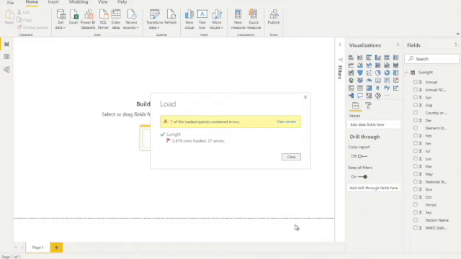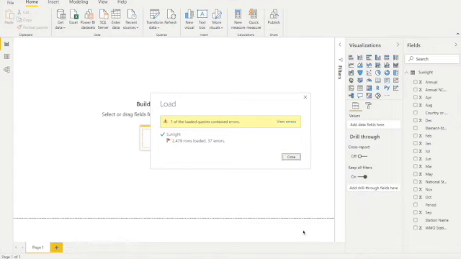It's saying there's an error with one of the queries, one of the rows I guess has an error. So it loaded 2,479 rows, and 37 of them had an error. So I guess we're going to talk about these errors in our next video. Till then, I'll see you then.